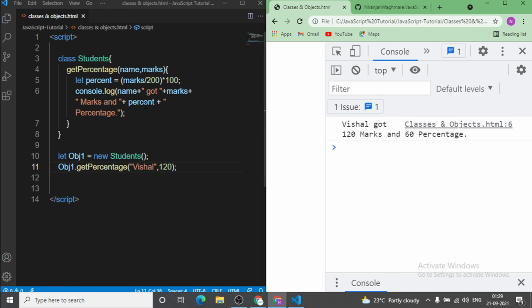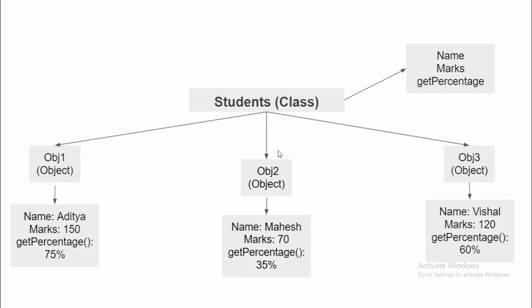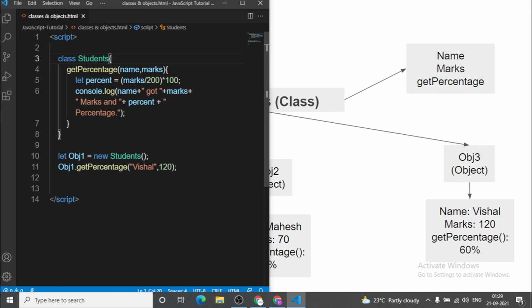So let's understand more about this. What we are doing here, we are passing this value explicitly, not directly from the object, we are passing our value directly to this get_percentage function. All right, but what we have drawn here, this name and marks, are the components of that template, like the data. But here you see there is no data for that. So how will we do that?